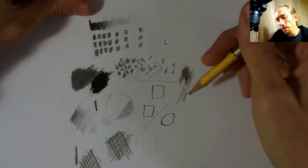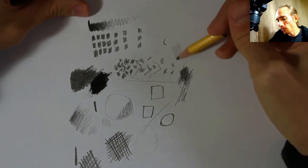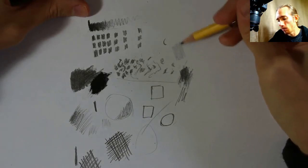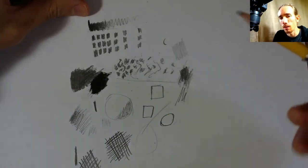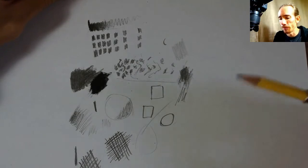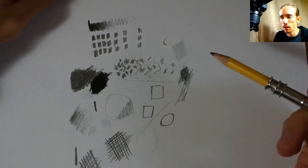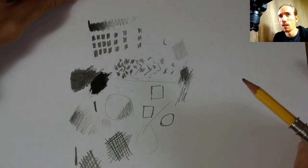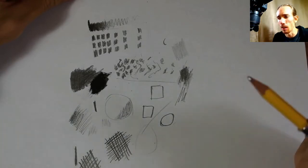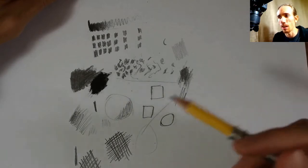But anyways, the less you rub it, the lighter the shade looks, because there's less particles there blocking the light, or absorbing the light. You don't necessarily think about this when you're drawing, but it's interesting to understand it a little bit. That way you become more aware of what you're doing and maybe learn to control it in different ways, or take advantage of the characteristics that it provides.